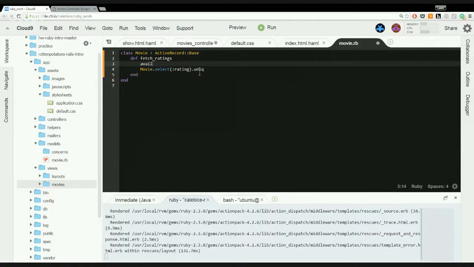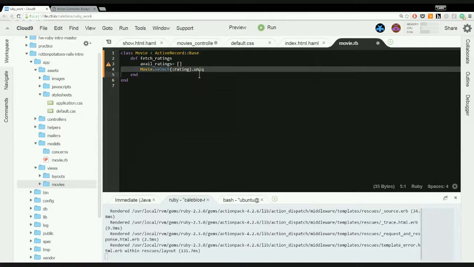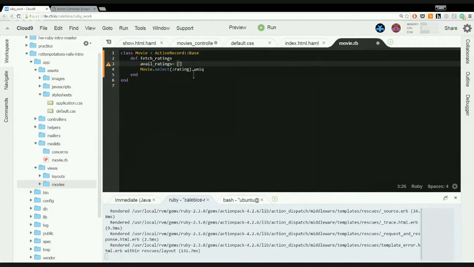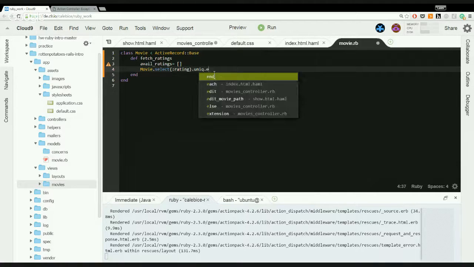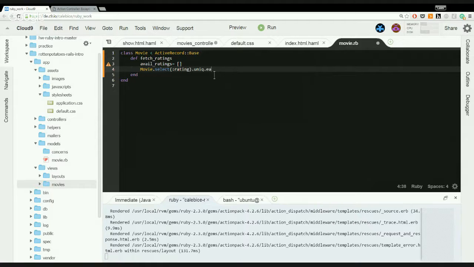So then we'll call it avail. Okay. Yeah, that's great. And then, do I want to do this? Because this will return, will it return all the unique ratings? It will. Yes. It will just return one of each. And then for this, what I do like dot each. That's right. Okay.